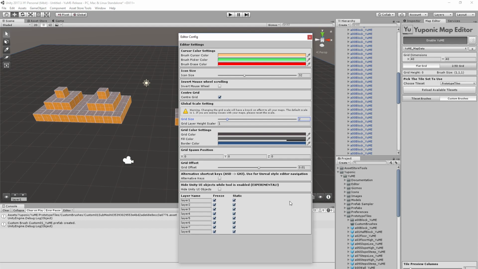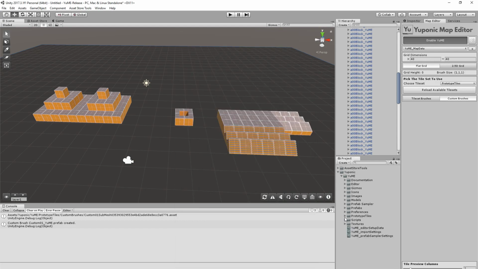So for this one version only, because the way the preferences have now been split up, you will have to do that for this 1.1.2. But going forward, as long as I remember to not include the preference file, you should be able to keep all your preferences. One of the things you could always do is in this preferences folder here, you can always create a copy of your YuME editor preference data. So if for some reason it does get overwritten, you can always put those settings back and it should work just fine. I think that's about it.